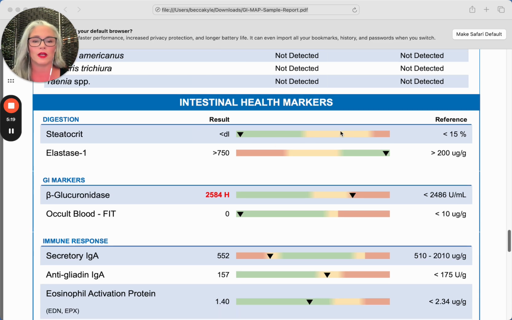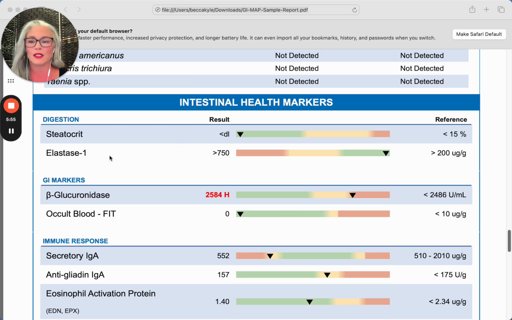So if this steatocrit was high or moderate, that would tell us that this person would not be digesting and absorbing their fats, which is super, super important. Cholesterol is the precursor for all your hormones, so a low fat diet is a low hormone diet. That could be because you're not eating healthy fats, or because you're not absorbing healthy fats. You know that whole saying, you are what you eat? No, it's you are what you absorb. And if this was up in the yellow or red zone, that would tell us this person needs a digestive enzyme currently to support fat digestion while we work on your gut health.